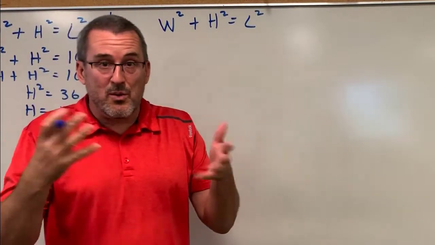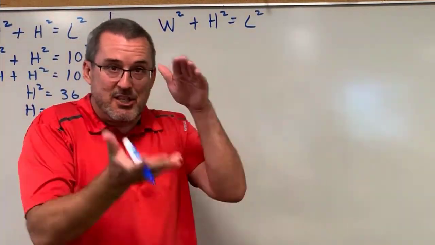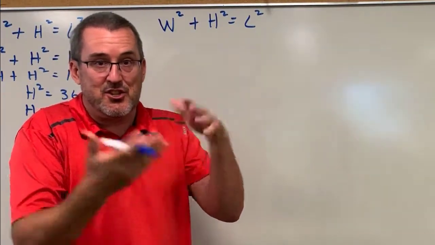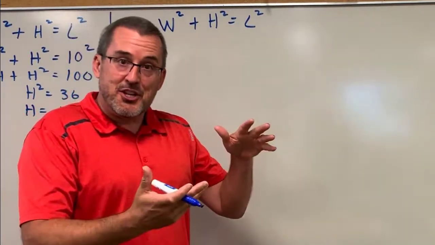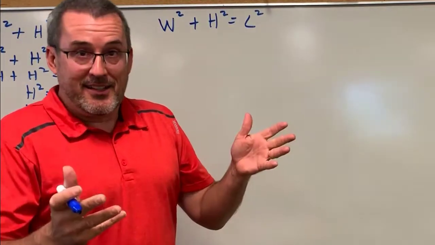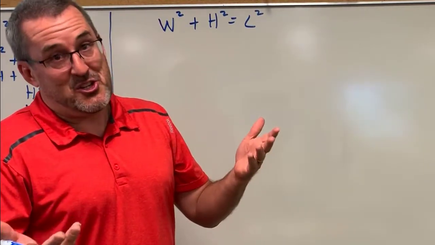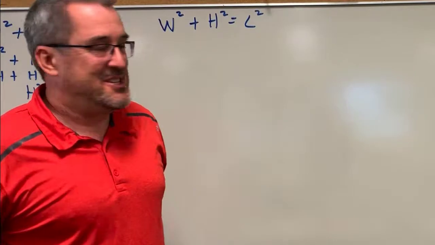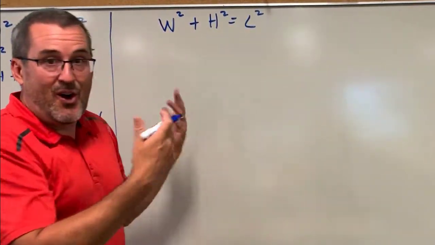But remember earlier we were looking at those three functions. That w quantity is actually changing with respect to time. h is changing with respect to time. L is the length of the ladder. It's not actually changing with respect to time. It's a constant function, 10. But these three quantities are all functions.